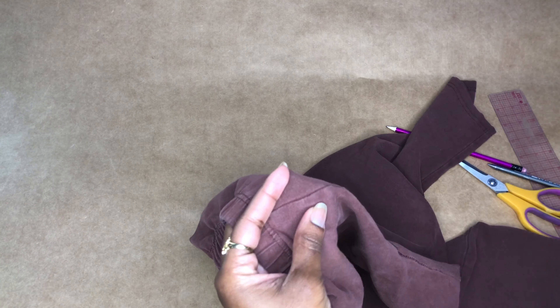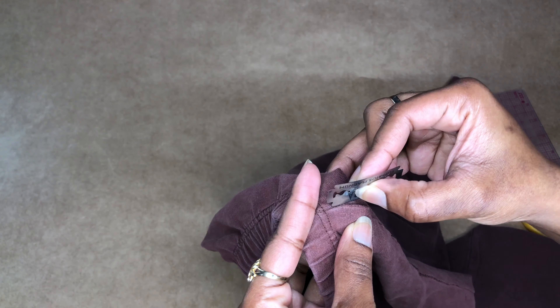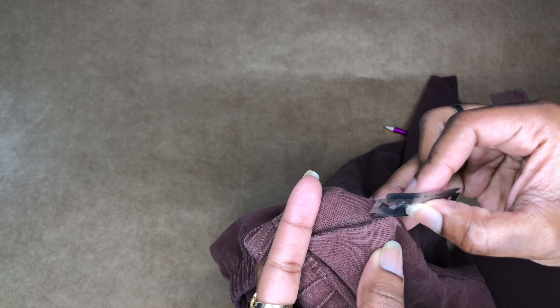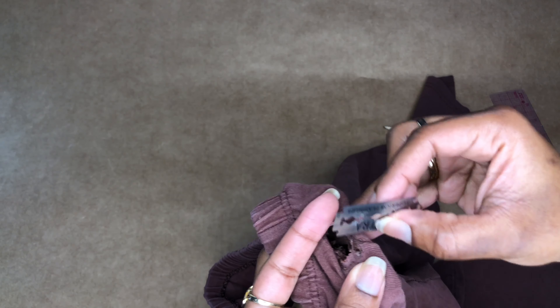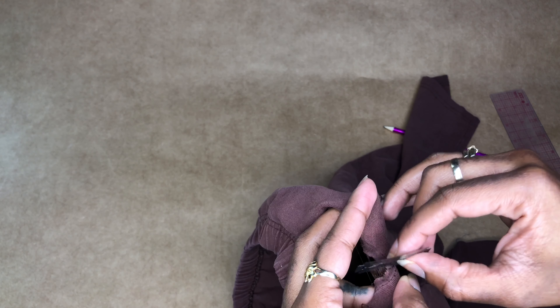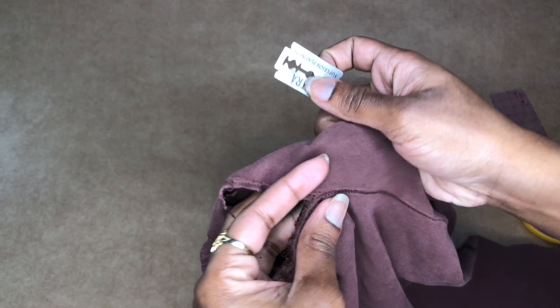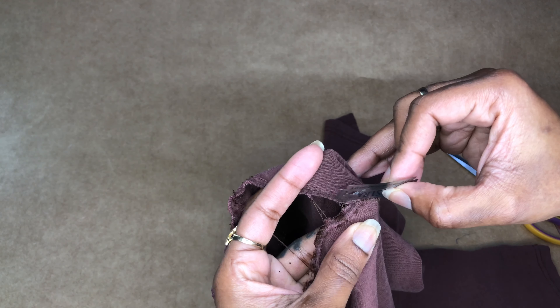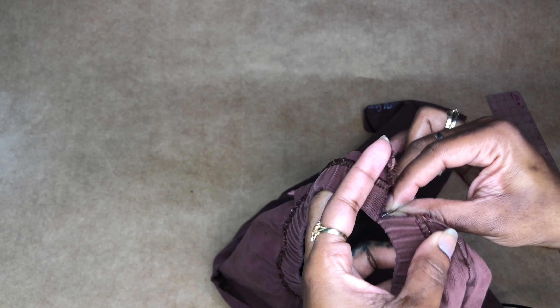So the first thing we are going to do — let's just grab our razor blade — and the first thing we are going to do is open out our seams, because we are basically taking our pants completely apart in order to draft. Now this is the most accurate method of drafting a pattern from an already existing piece of clothing. The first hoodie pattern that we drafted, we did not take it apart — we just transferred our seam lines and did a general tracing around the circumference of the hoodie. But for this one, because it's a more accurate fitting garment, we are going to take the pants completely apart and draft each piece separately. So just take your time, run the blade along the seam, and when we get to that elastic band, we are just going to cut all the way through that on both ends.